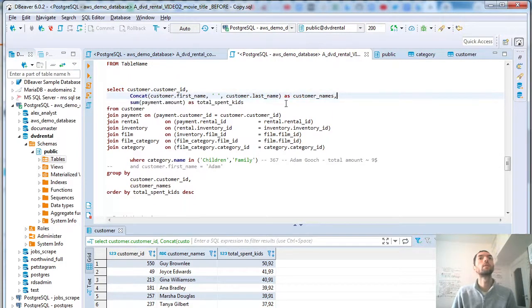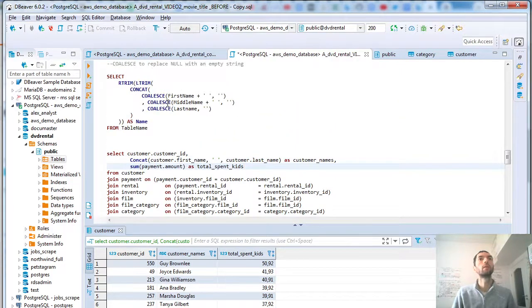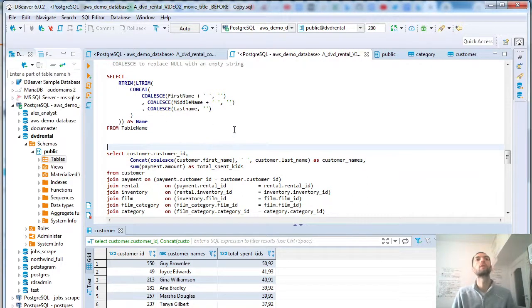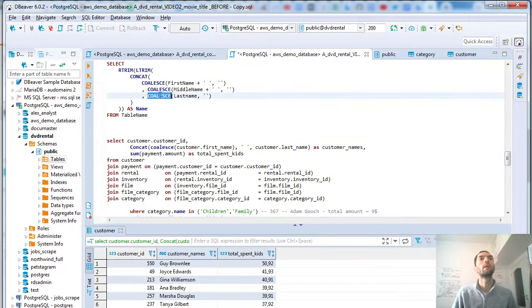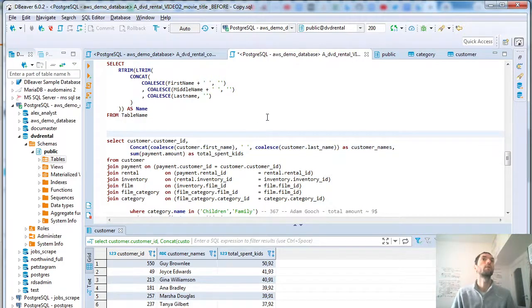So I don't need this anymore. But to be more precise, I would use coalesce like this, so if there's no value it doesn't break the SQL query. Now it's working, but when you work somewhere, if they add new names and one of them happens to become a new value, this would replace empty with a null to not break the SQL query. And the same with L-trim and R-trim.